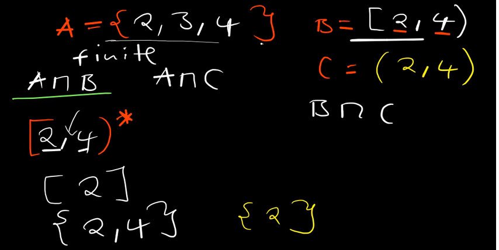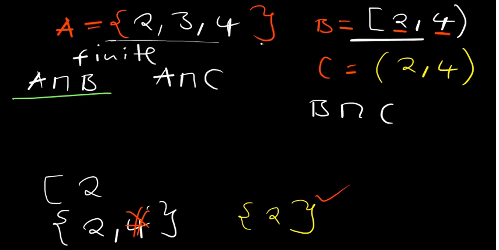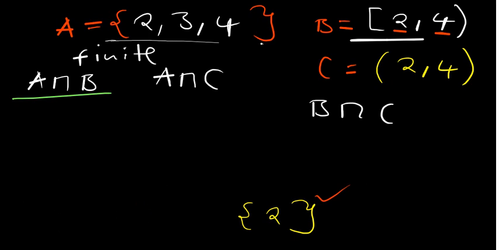So I like the approach of the last attempt there. So 4 is not supposed to be part of an intersection. So the smaller set is A. So it is the one that is defining the kind of brackets that we're supposed to use. This 4 is not supposed to be part of a set. Then the last option is also wrong. Why do you think it is wrong? Anyone for an attempt now?